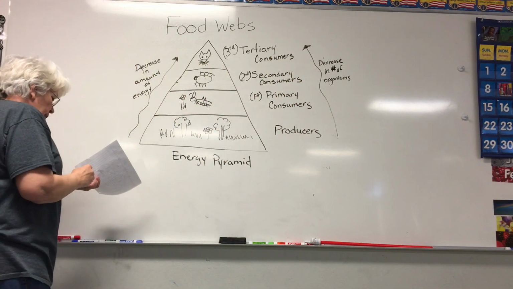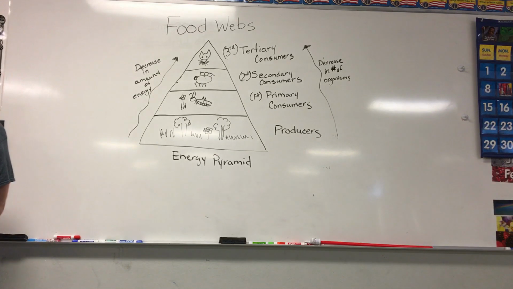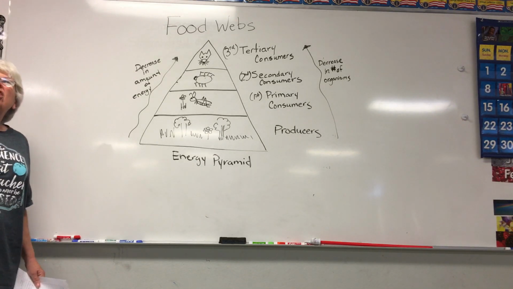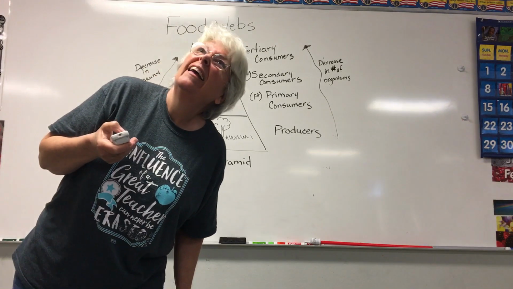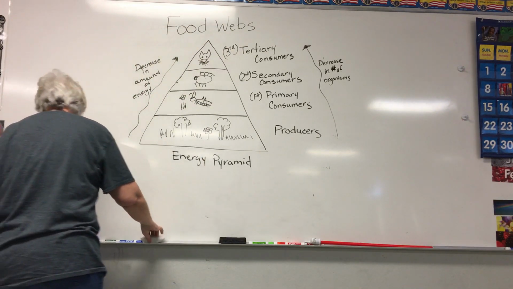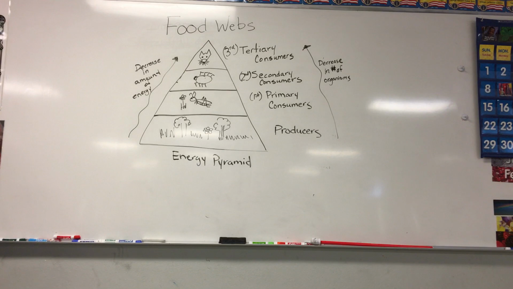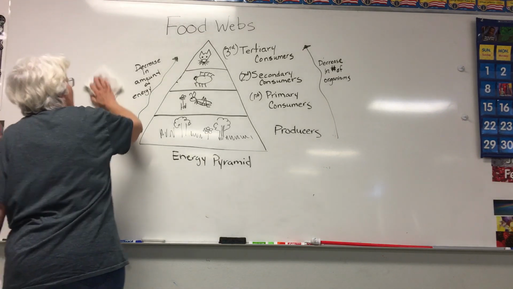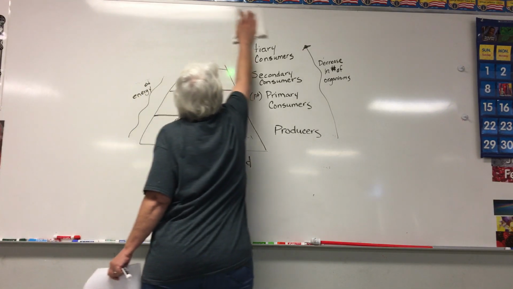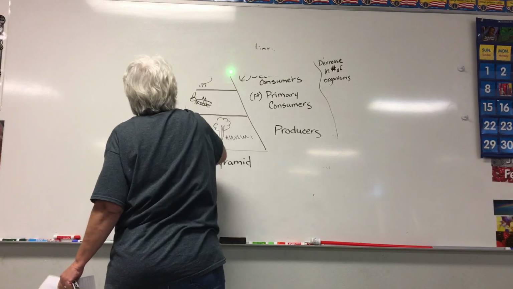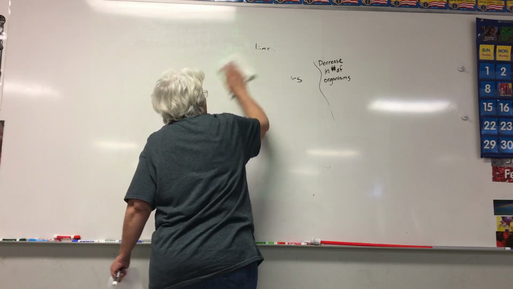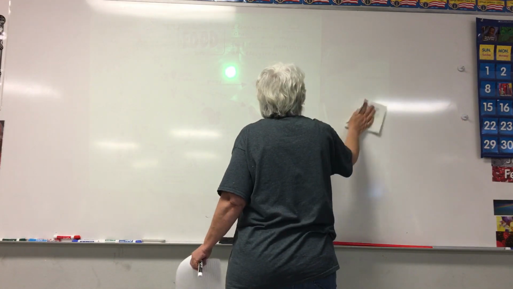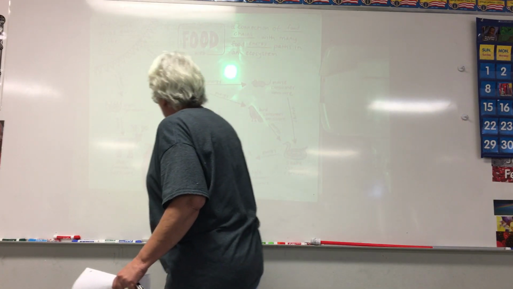Okay, so what I'm going to do now is turn on the projector. I think it's working. Yep, it's blinking. And I'm going to erase this. I want to show you another example of a food web. This was the energy pyramid for a food web. And I'm going to bring up this food web.